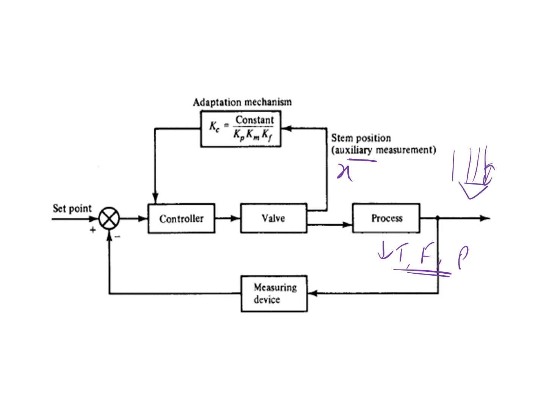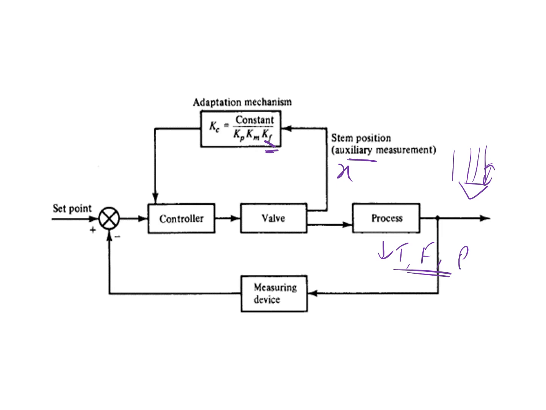So the stem position is measured, and then that stem position is given to this block, because already we know that Kc equals a constant, this overall constant divided by this. Okay, why do we take the stem position? Because who is varying in this case? Kf is varying. That is why you have to take a variable which is relevant to Kf. So this x is given to you. If you give this x value to this, automatically this Kf will be addressed.